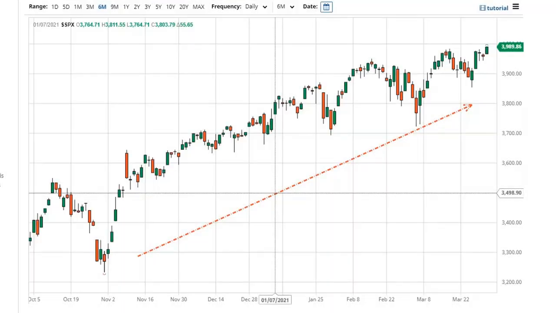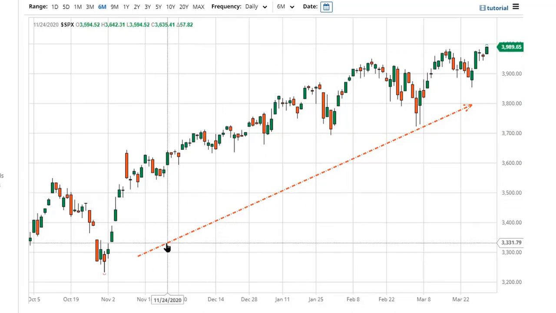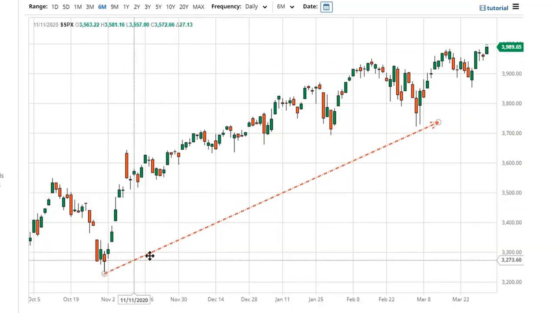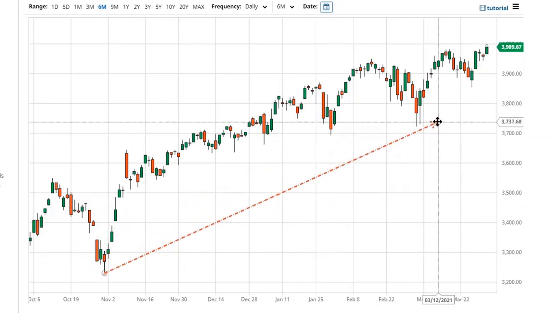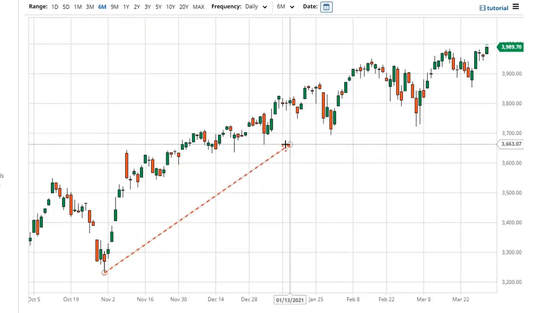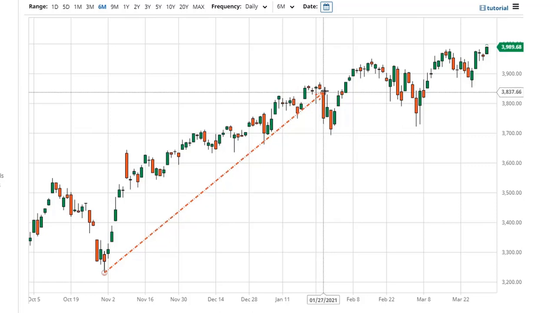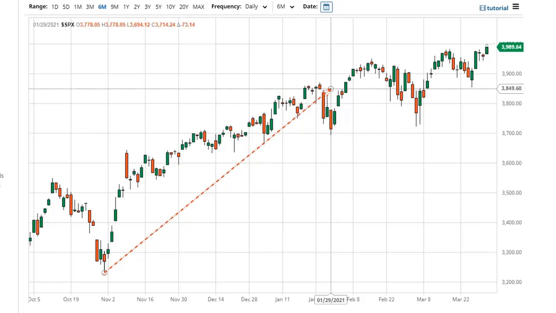Now, the science part of how we draw a trend line is many traders will like to connect recent lows, right? And again, one of the things we might want to do is make sure that we connect enough lows. I think we need at least 2, maybe 3, to help us define the trend line. And if I'm going to be using this as a way to define an entry or an exit, this is where I want to make sure that I'm consistent with my process. If I'm going to use lows, or I might, for instance, use highs.